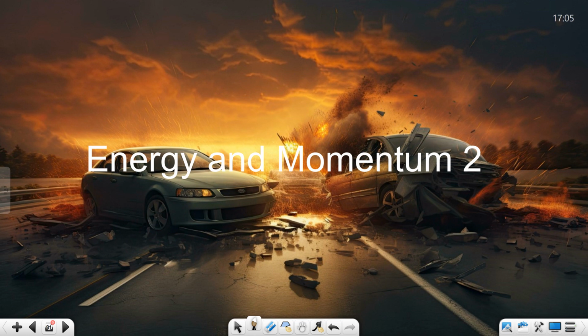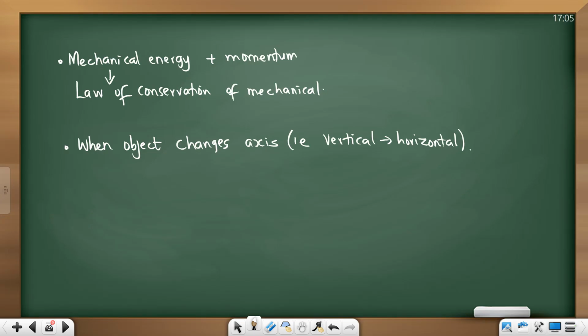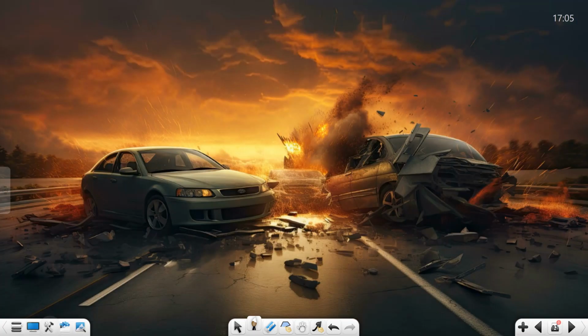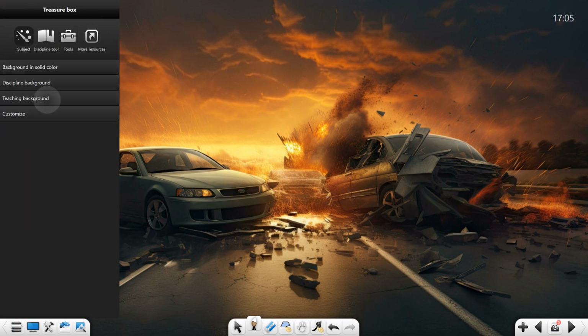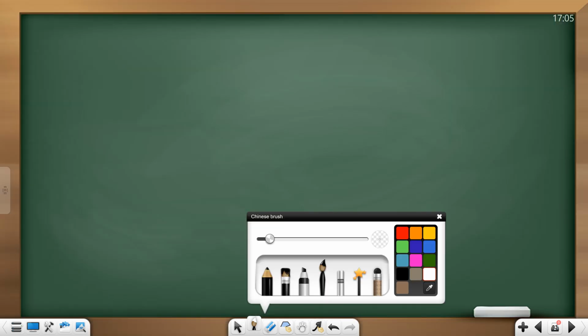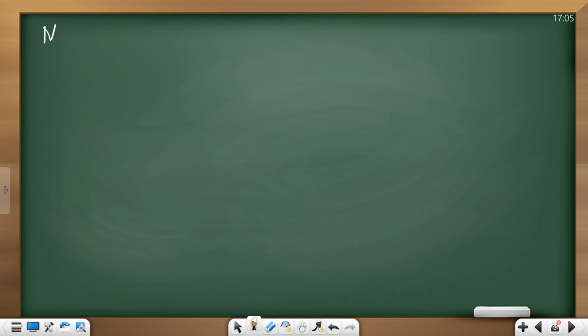So today we're going to do part 2 of that. In this part 2, I will be working with mechanical energy and how to apply it. Why are we bringing in mechanical energy? Because it has to do with velocity. And secondly, I'll be telling you what happens when an object changes axis. All right, without wasting time, let the games begin. First thing is to define what mechanical energy is, and you will see how we will infuse the two.